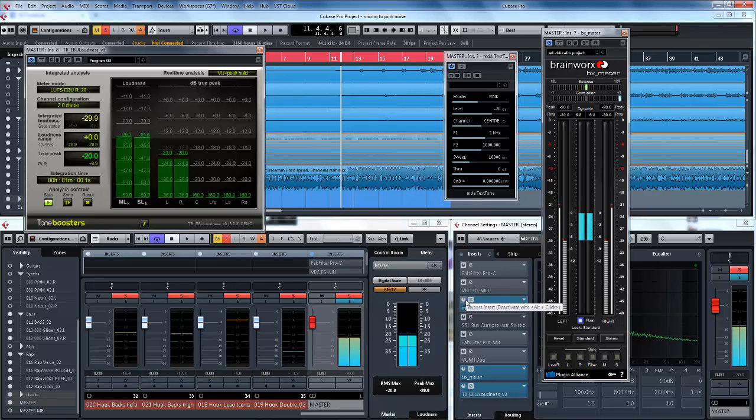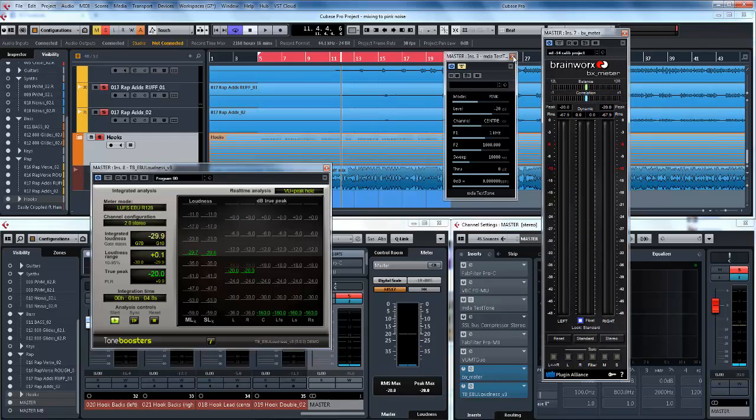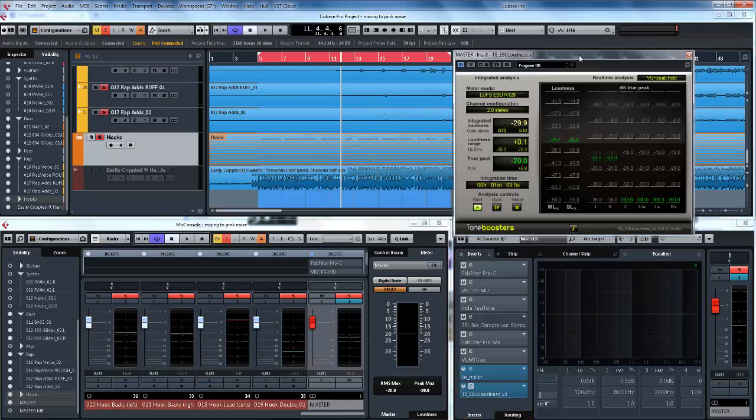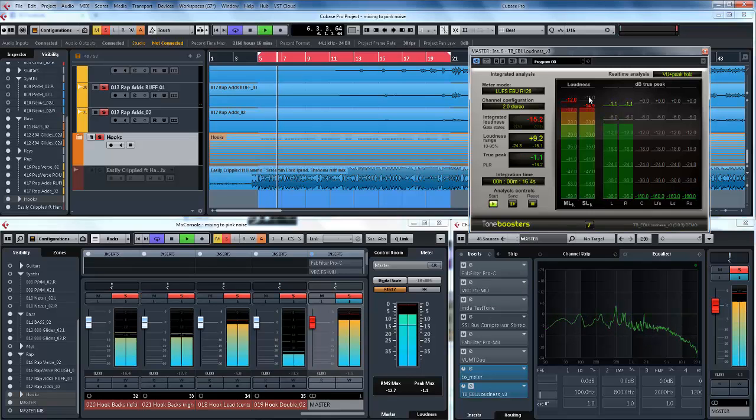Let me switch that off for a second and show you what happens if we're actually going to measure. Let me get rid of these two because we don't actually need them for now. And let me put this here, and this time I'll reset this and play for the program loudness. And then we'll watch the values it gives here, because it's going to be far more accurate than running a pink noise generator. Remember, this is all very loud.